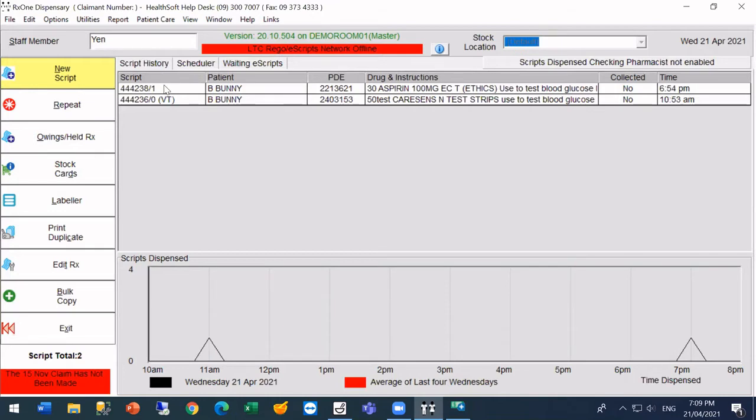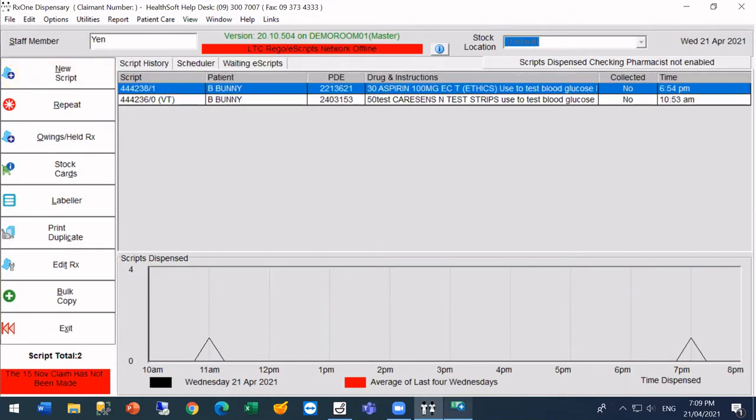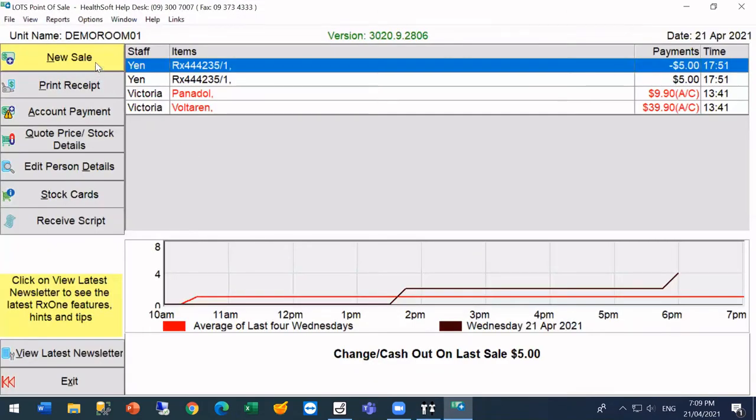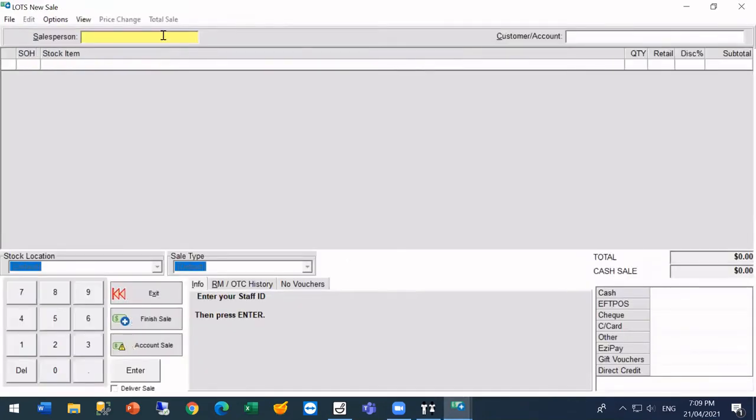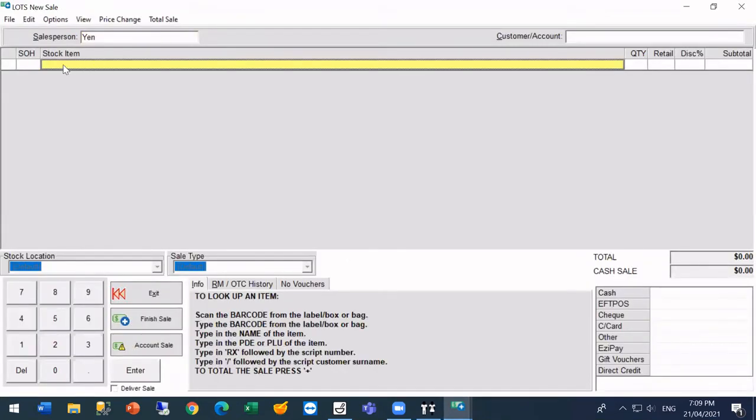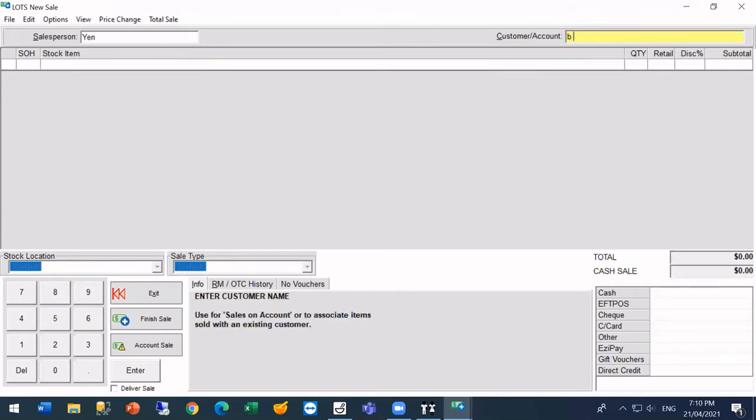In point of sales, when you go new sales, if it's a script, you can scan in the barcode on the receipt and it will bring it up. If you don't have a receipt handy, you can search by patient name.